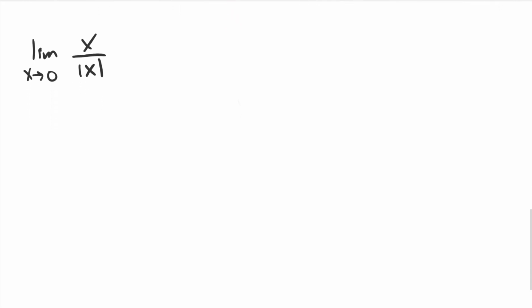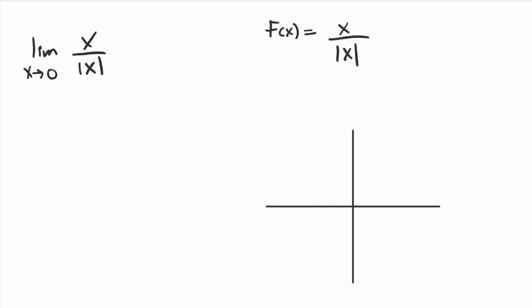Let's graph this and take a look at what x over the absolute value of x is, because we're going to use this concept. It's not going to be just x and the absolute value of x. It'll be like x minus 4 and the absolute value of x minus 4 that we'll start looking at. So let's look at the graph. Do you know the definition of the absolute value of x?